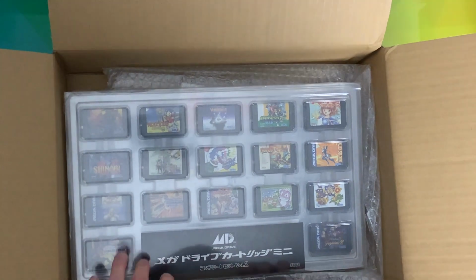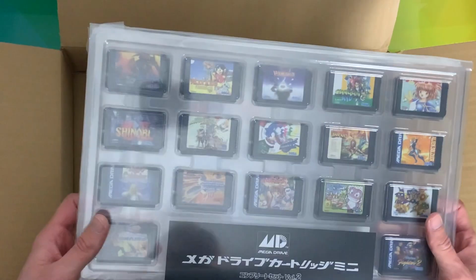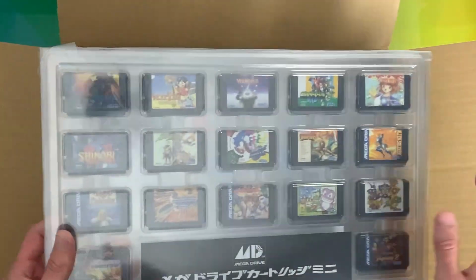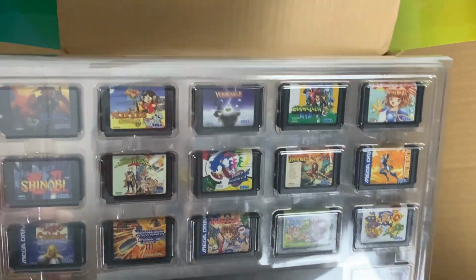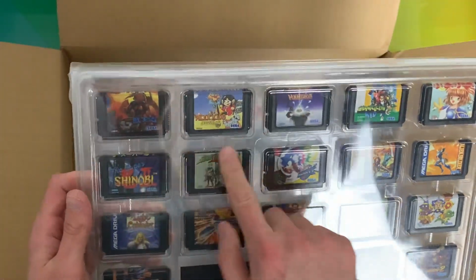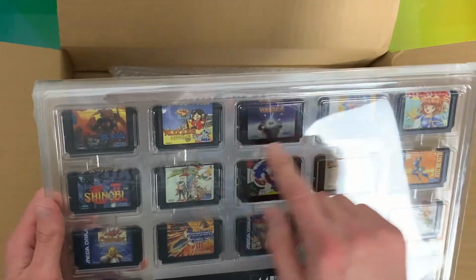So I suppose if you want that all authentic playing experience before you start a game on the system, you can pop in one of these and pretend that you're actually playing these games. So this is really nice anyway, just a nice presentation, packaging anyway. So we've got Altered Beast, we've got Alex Kidd in Miracle World, is it? I think the Mega Drive version.